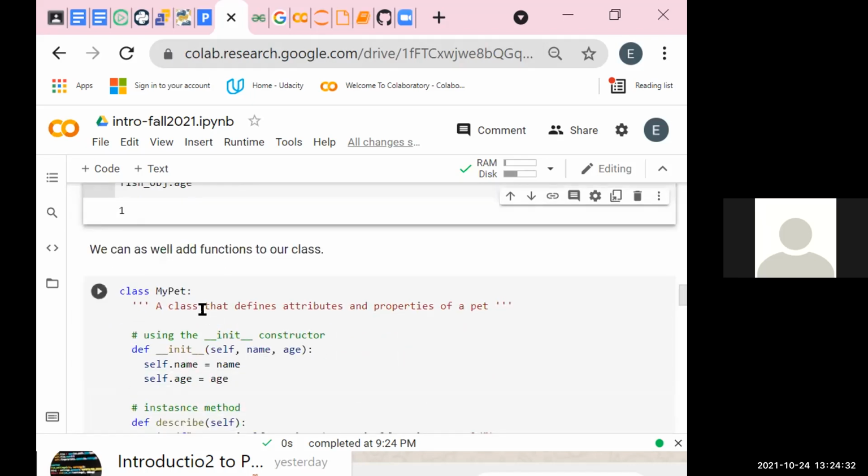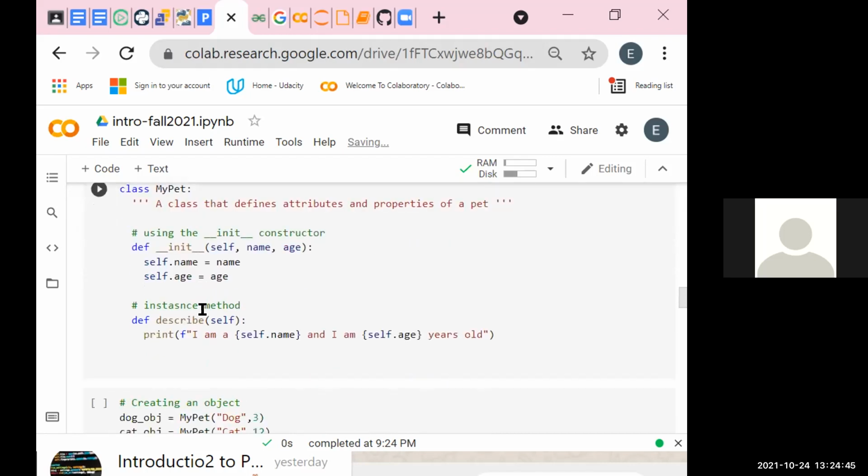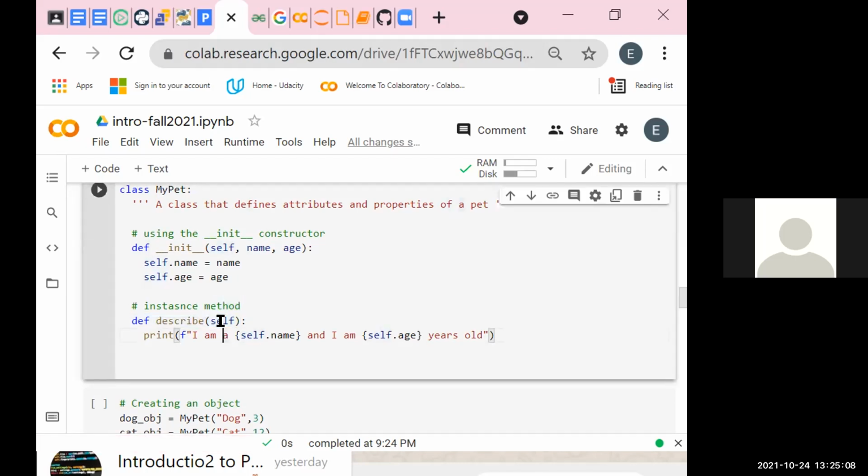In addition to that, we can also have functions inside our class. In this same class, MyPet, which as you saw can take a name and age, we can also create an instance method, a method that we can use with the object that we create. We named this method describe. Anytime you create a method inside a class, you need to reference self, which references the instance of the object.